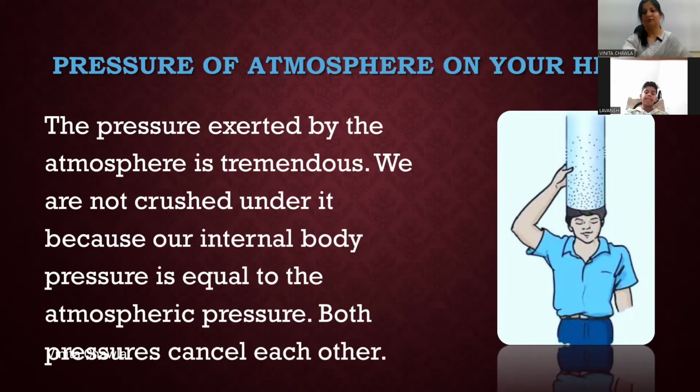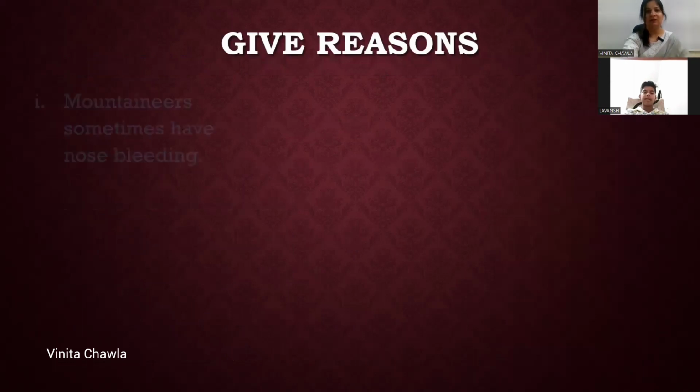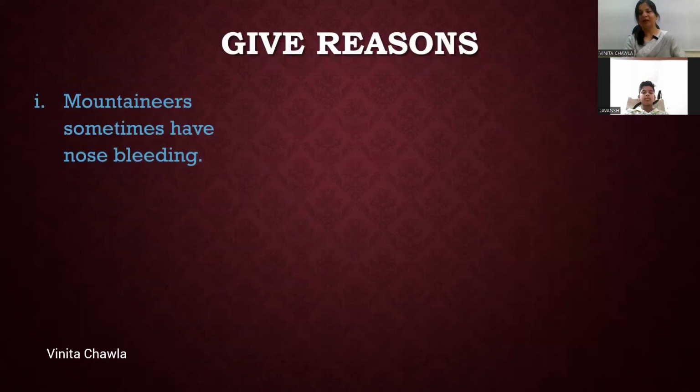Now give reasons. Mountaineers sometimes have nose bleeding. Why? Because they are at a height. As air pressure reduces when we go to heights, but our internal body pressure remains the same. It will not change, right? When we go to heights, air pressure reduces, but our internal body pressure remains the same.